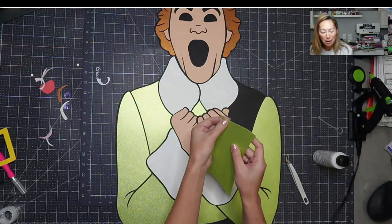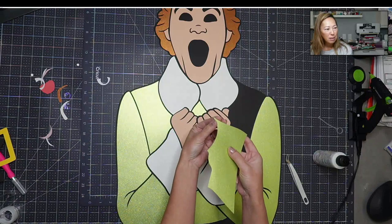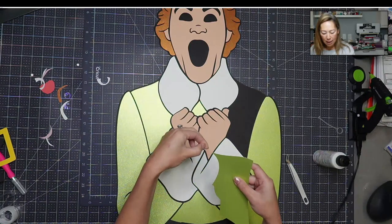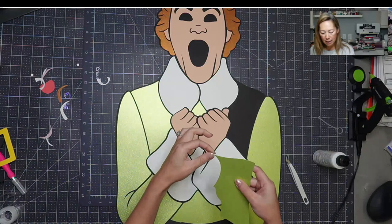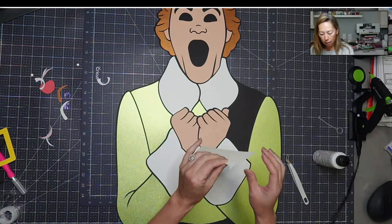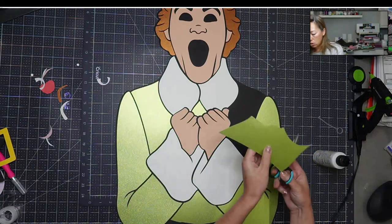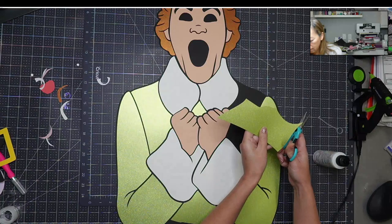Okay. I don't know if you can tell, but this really thin corner lifted up a little bit. If you can't get this back down and fix it, I think it's less annoying to actually just trim it off. So that's what I'm going to do. I'm going to trim it just a little bit.